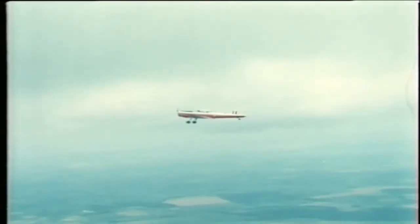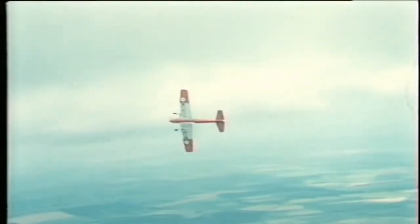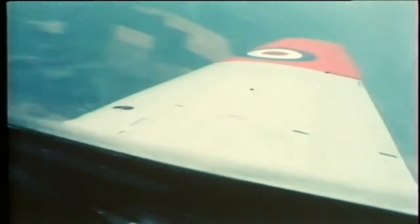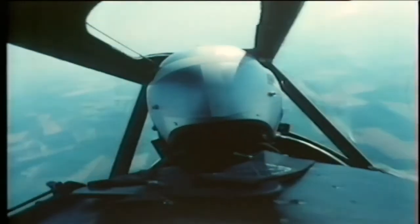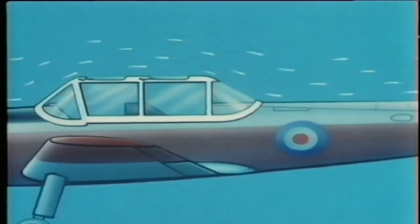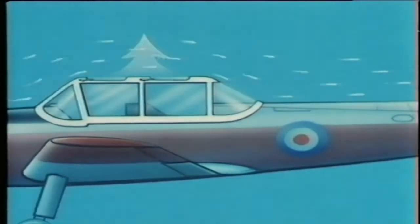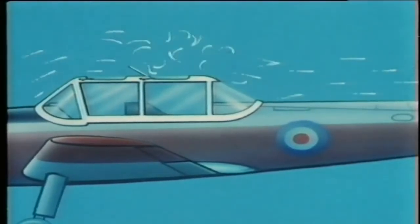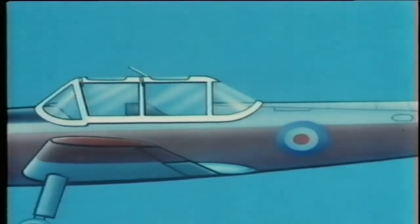The second emergency drill is to abandon the aircraft in flight. It's an extreme and rare action to take, but the correct procedure must be learnt. An aircraft will only be abandoned in flight if there is something seriously wrong, like a control malfunction or a fire. The first order from the pilot is 'check parachute' — don't forget to acknowledge. The check is to make sure the parachute is still fitted correctly. Next, assist in opening the canopy. In the air there is a slightly different procedure: the airflow creates lift which makes it very difficult to slide the canopy along the rails, so a panel is raised on top to break the airflow. Operate the canopy release handle as before and the canopy will slide back quite easily.